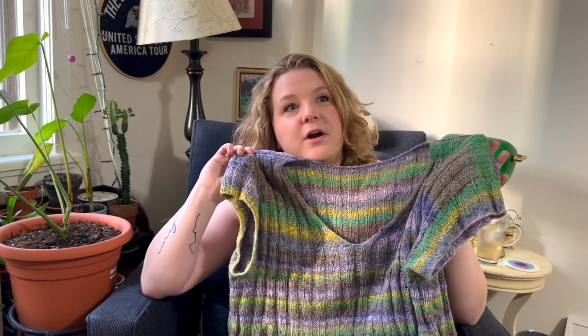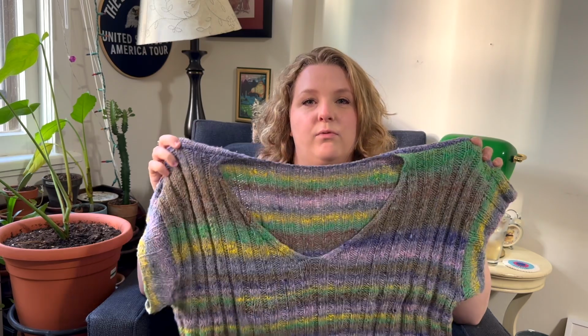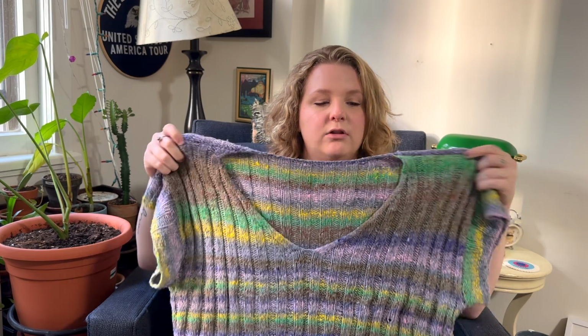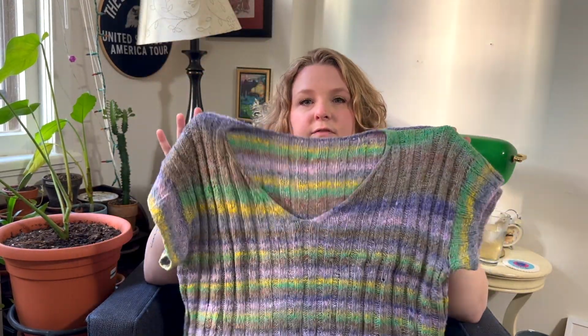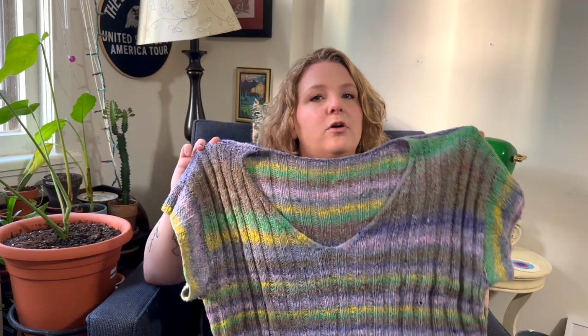I then also brought it on my trip to the beach in August, the local beaches here in Delaware, and I brought it to Cape Cod. So this summer knit got a lot of wear. It was perfect for the beach. It's really drapey. The colors are awesome. I did some intentional snipping to get the colors different on each front panel. This is another bottom up pattern, and this is an example where it fits great, the drape is awesome, and it's only because I was not worried at all about running out of yarn.